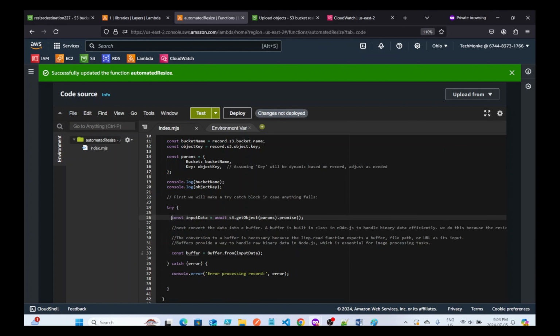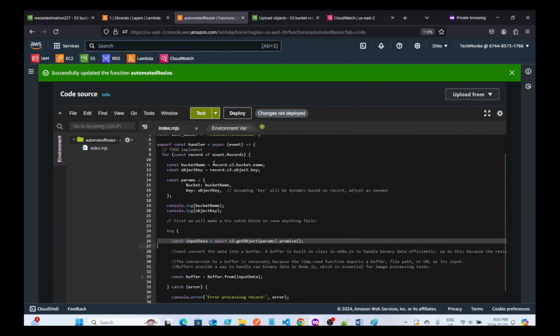Next, we will create a variable called input data, and we get the object and pass the parameters in order to specify which object we are looking for. In this case, the for loop will go, and for each object, it'll get the data that comes in. So that's just the data to make the image file that we uploaded.